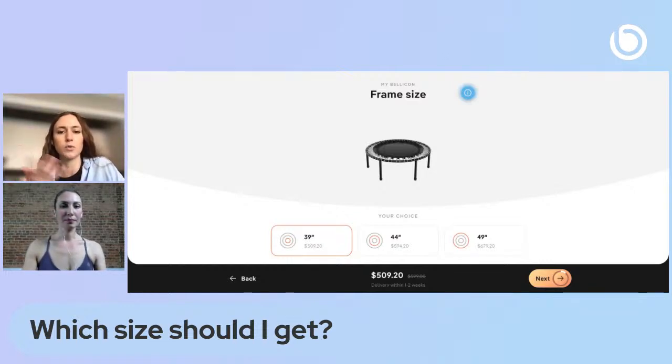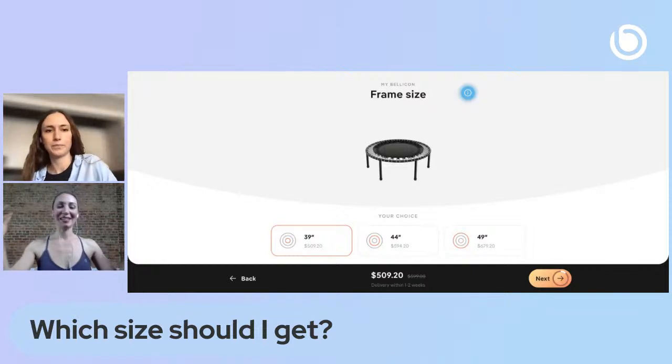At the end of the day, it really just depends on what sort of space you have at home to fit the bellicon in. Awesome. So 49, go big or go home. If you've got the room for it, do it because it's more bouncing room. Everybody always asks. If you've got the space, go.